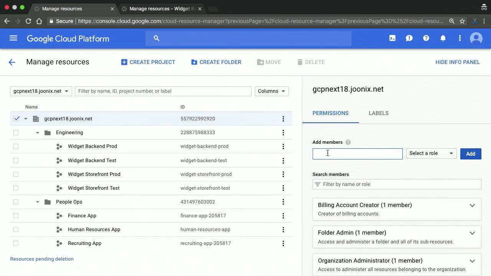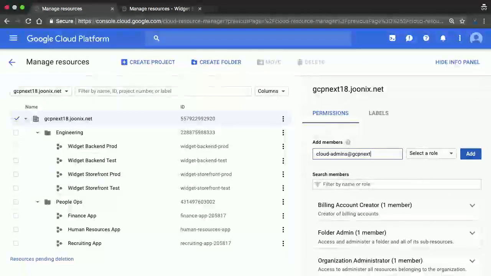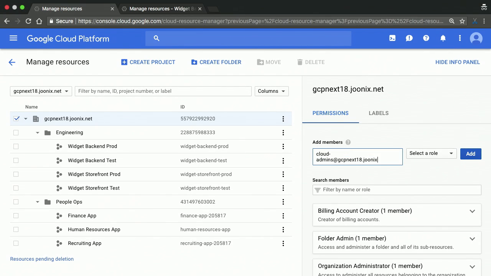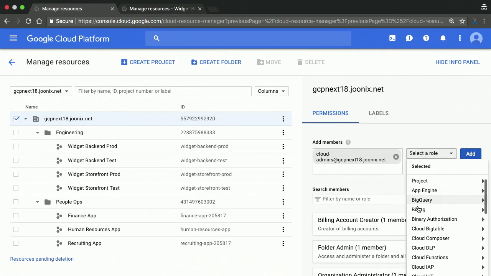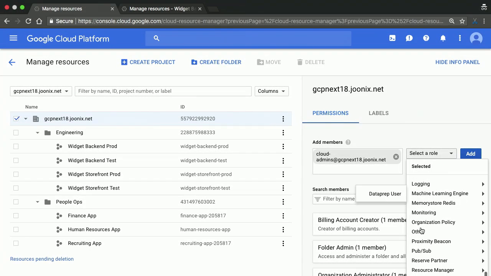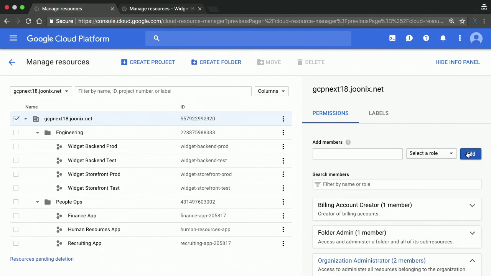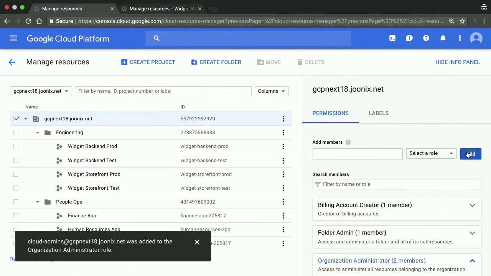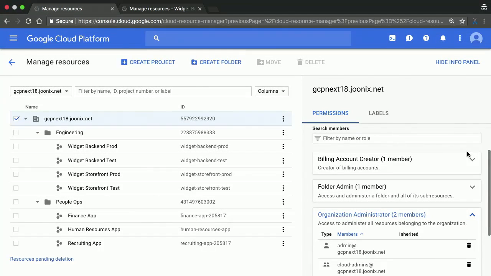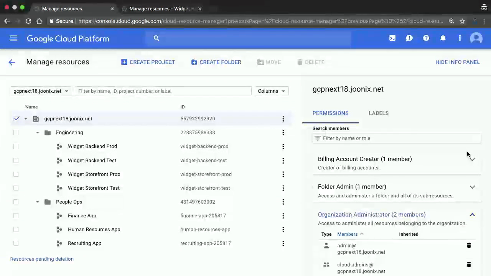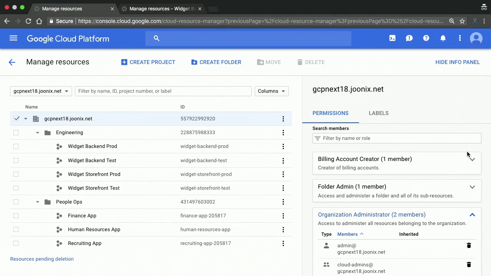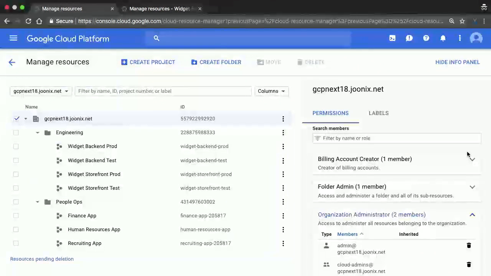So I've actually created a role for all of my cloud admins. So I'm going to go ahead and grant that role to the group. Grant the organization admin role to this group. Scroll on down here and grant the organization admin role. Now, I'm also one of the admins. I'm a member of that group. But the nice thing about this is, as we grow as an organization, as I bring on more cloud administrators, I just add them to the group, and they'll get all the permissions they need to perform their job. So that's the first way that you can scale, is use groups instead of granting individuals access to your resources.